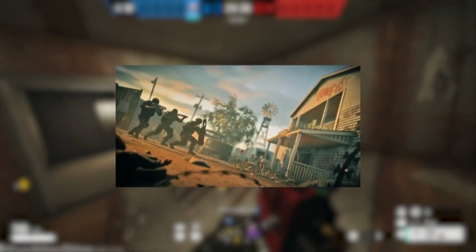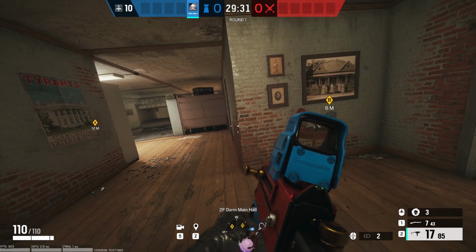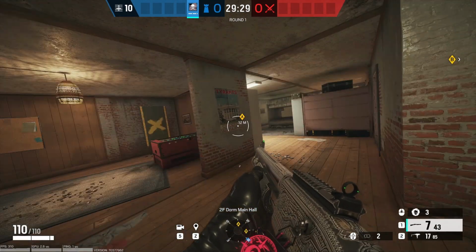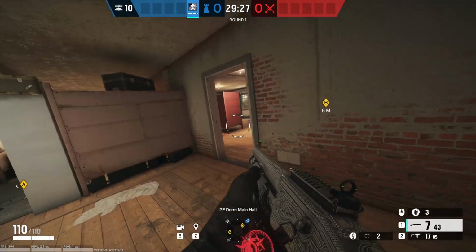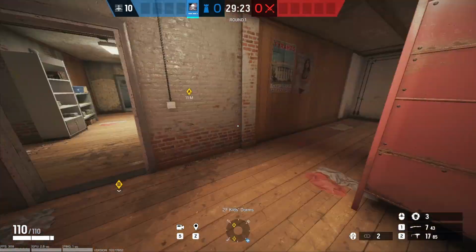Alright, in this video I'm going to be going through site setups for the map Oregon. I'm going to go through only the site setup as a whole, not operator utility, just the rotations and holes and stuff like that, and the reinforcements as well. I'm going to go through 3 of the bomb sites so that you have enough to play it in ranked, and I'm going to start now.